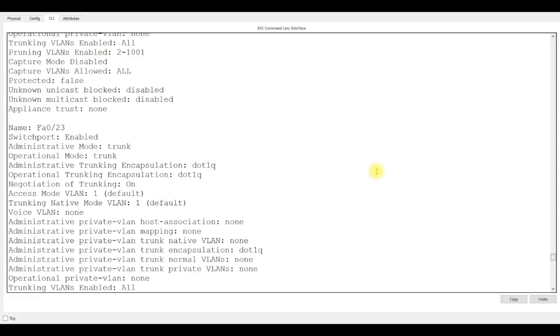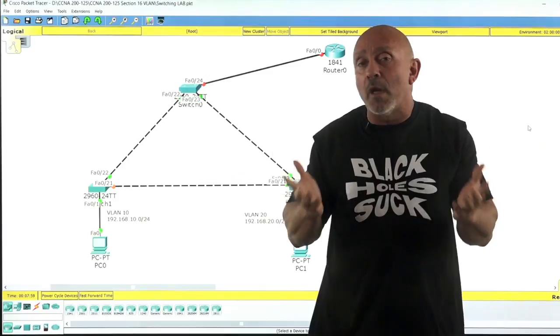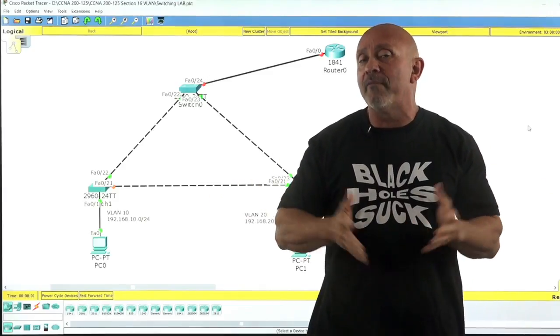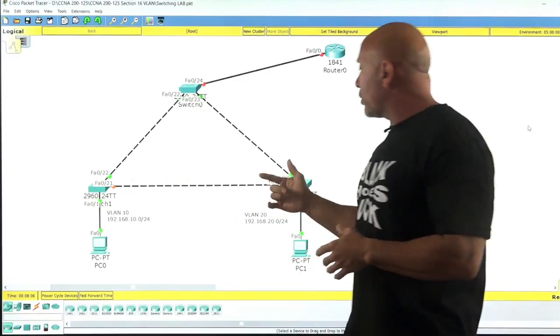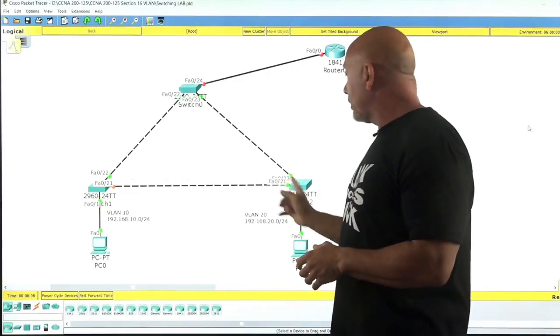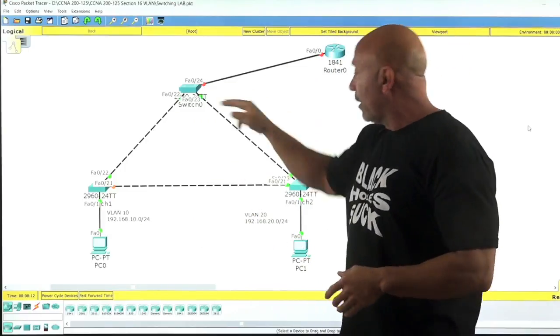I'll see you outside the lab. There's not really much to say. That's what it is. It is what it is. They're trunking ports. You've got to turn them on if you have VLANs. All right, from switch to switch, from switch to router. We didn't do it this way because we're really not trying to communicate. Well, we are trying to communicate this way, but they're in different subnets. So they're going to go to the router and then come back down.